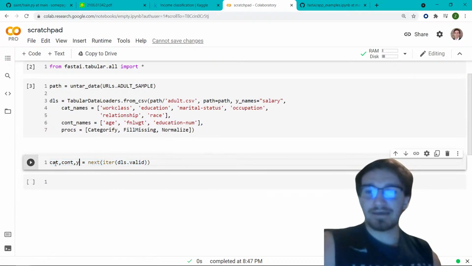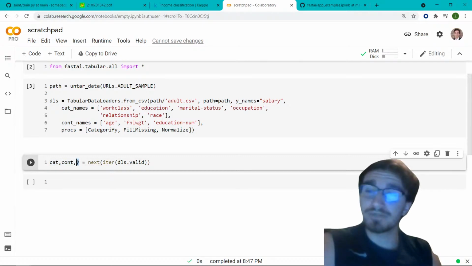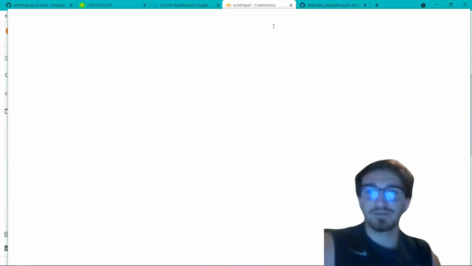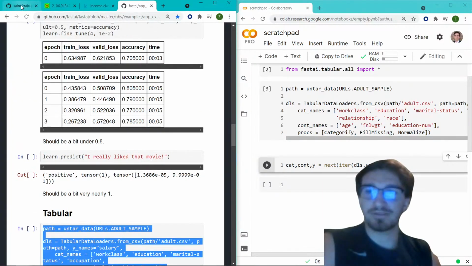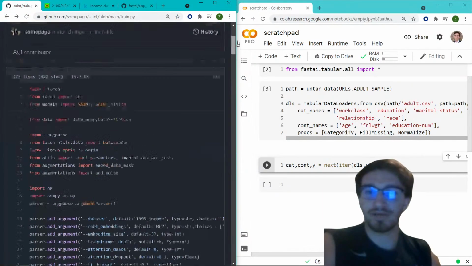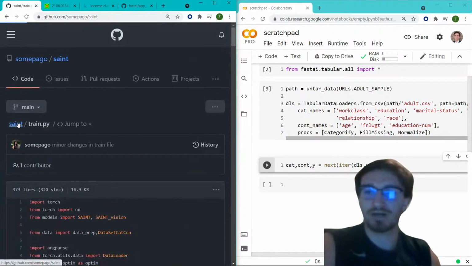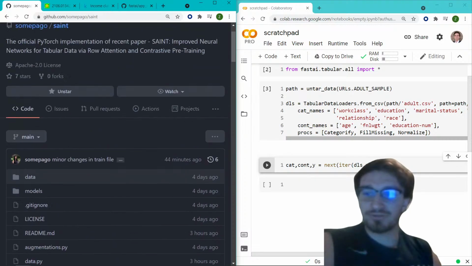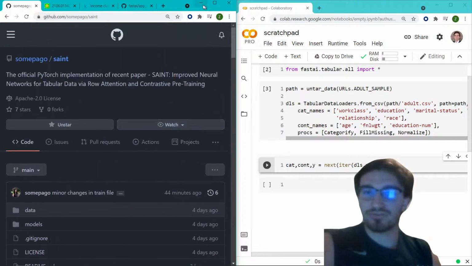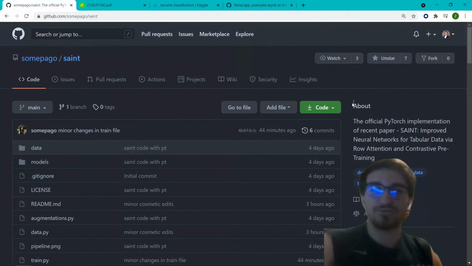We get the categorical, continuous, and the Y. So I imagine we're probably going to have to modify and change a few things. But the first thing I want to do when we go about this is go ahead and grab and more or less copy what we can from the model. So we're going to do this by just cloning the repo into Colab.